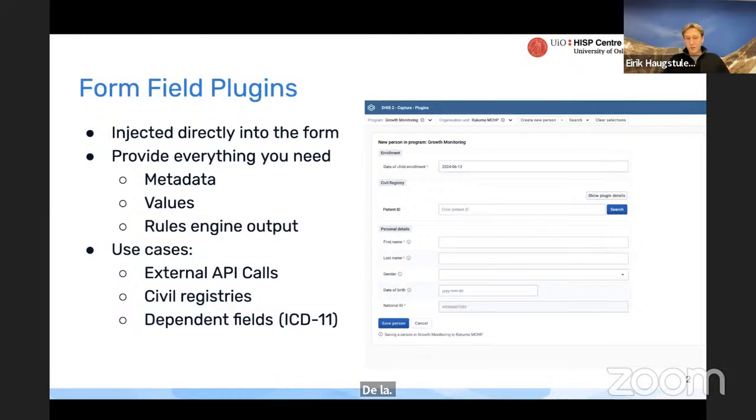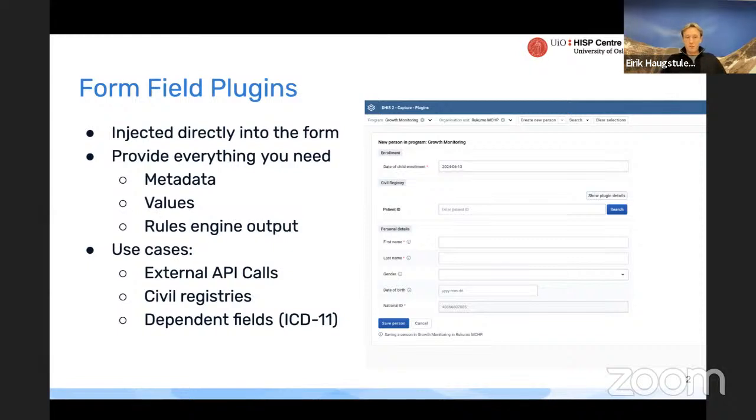Some very typical use cases for this, you see on the right-hand side, we put in the patient ID and called it Civil Registry. Civil Registry is a big thing that we know people will use plugins for. Basically, any kind of external API calls. We'll go through it a bit today, but integrating with other services, fetching from an external API, getting some data from somewhere else, and then populating the form is very common.